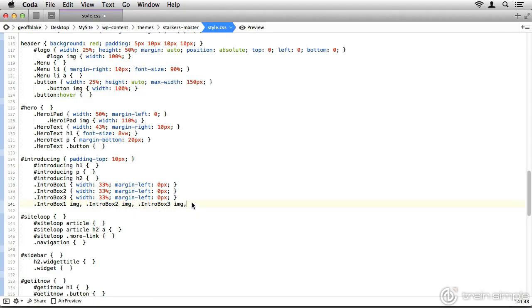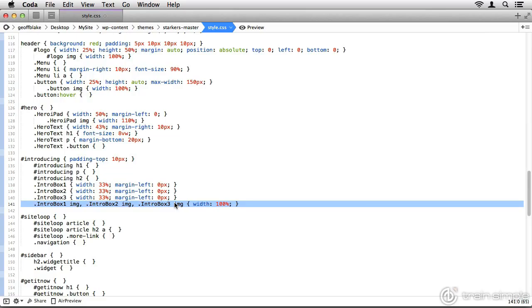Where have we seen this before, where we're controlling images inside of divs? Well, we've seen it with the iPad. We saw it with the logo. We saw it with the button inside the header, right? So you probably know the drill here already. We're going to control the width of these guys. I'm going to set the width to 100%. And again, all of this is optional. I thought I would just take it the extra mile here. So we have 3 rules all combined into a single CSS declaration, if you will.